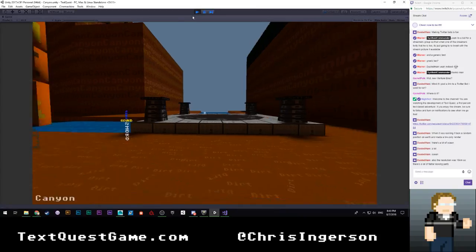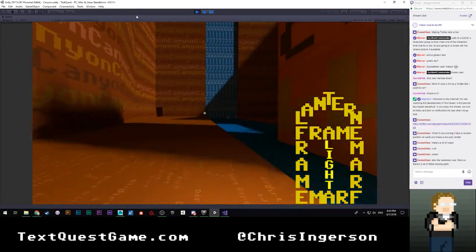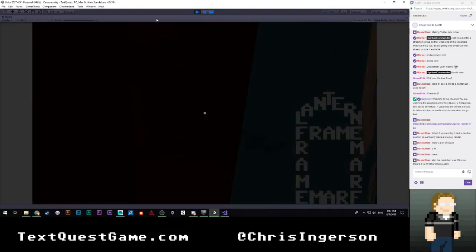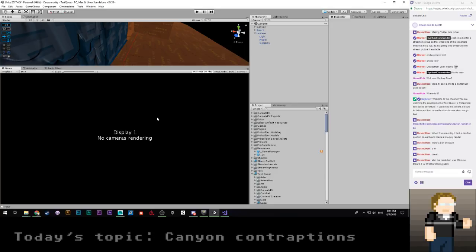Let's try that again. This time without me being stupid. Take, hold, and light lamp. Wow, that's dramatic. Oh, that's about right. Is that too much of a dickish thing to do? I basically have it kill you almost as soon as you get in there, but I don't know. It's really hard to say.